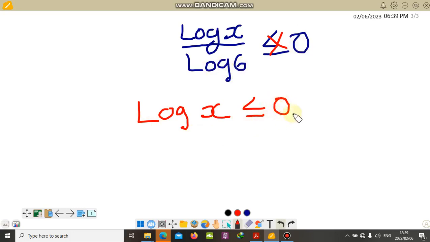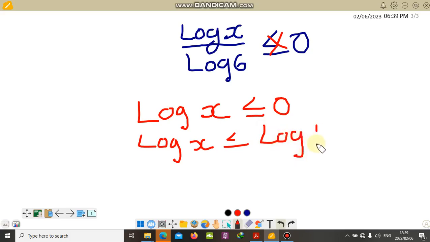And 0 is the same as log 1. This is a rule on the logs. I also gave it to you. So when you see 0, you can also write it as log 1 so that you have logs on both sides. So I'll make this log of x less or equals to 0. I will write it as log 1. It's a rule. Please check the laws I gave for the logs. So now I have log on the left side, I have log on the right side. I can remove the logs.